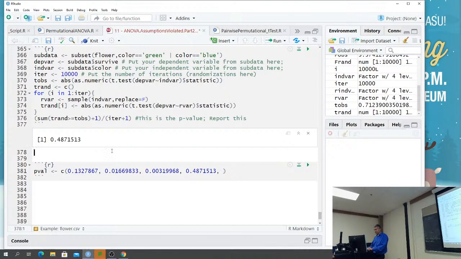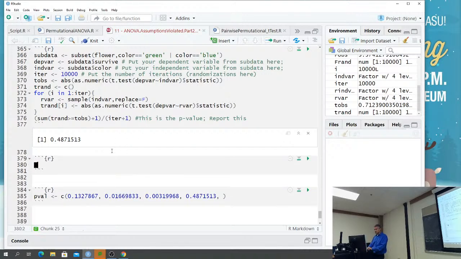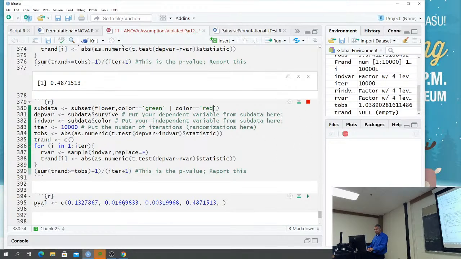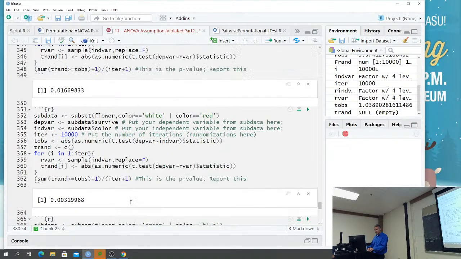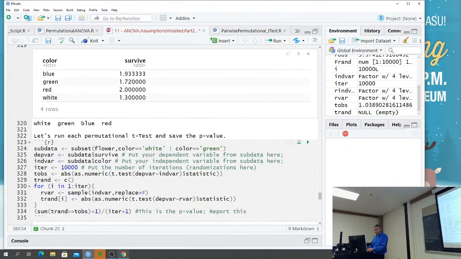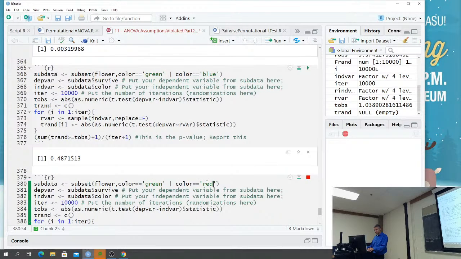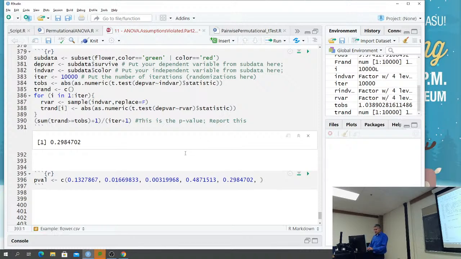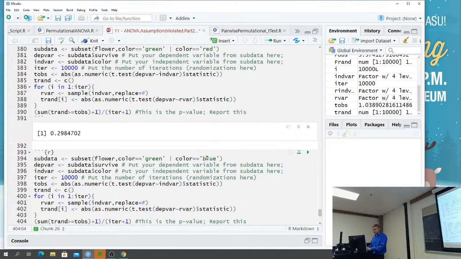Insert, paste. So this is green and red. And then I think the last one we have is blue. Yep, blue and red. Still running, still running. There it is. And now our last comparison is blue and red.